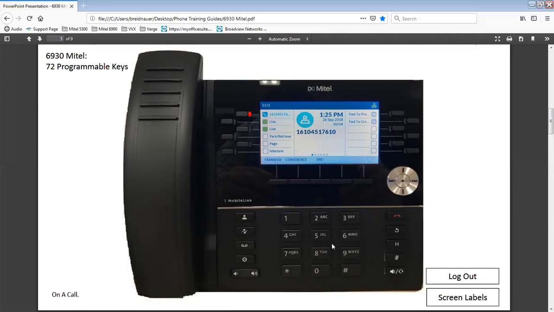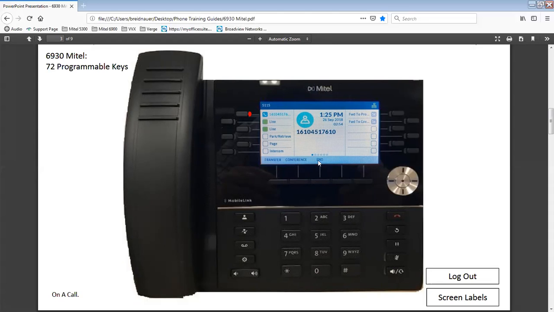Now, whether it's an inbound or outbound call, it's always going to try to reach the top line first. And as soon as you're connected with the caller, you're going to see here a little light next to the line button, which will tell you when it is active. It will show you the caller information of who you're connected with, and then it will also have a running timer beneath the date and time. When you're on a call, you will notice that the soft keys do change. They're now listed as transfer, conference, and end when you're in an active call.